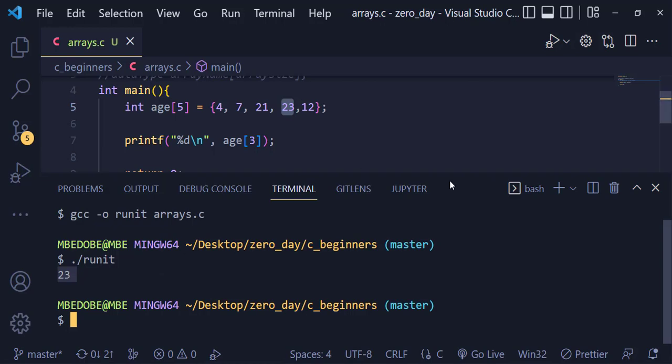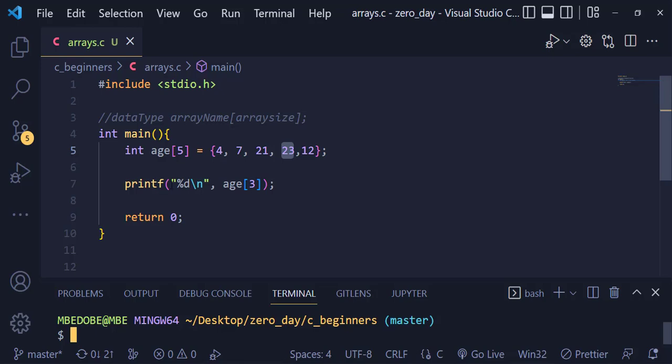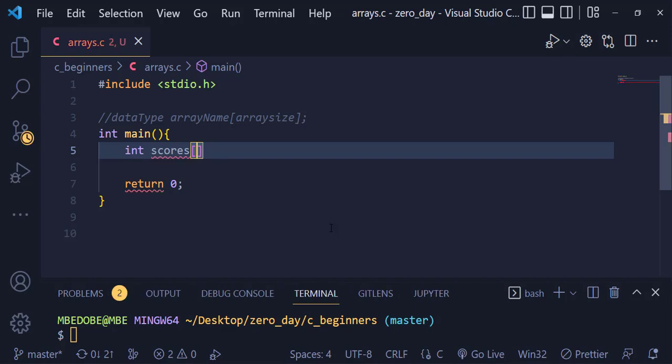All right, so now let's use a complete function to look at how we can take user input, store it in an array, and print it out. All right, so I'm going to clear this and minimize my window. We are going to work with user input, so we do not need this. Now what do we do? We are going to say int scores and then give it a size. We want our score size to be 6.